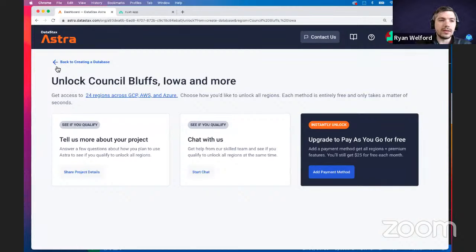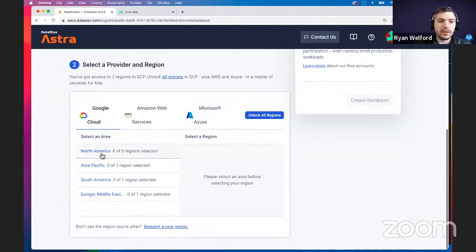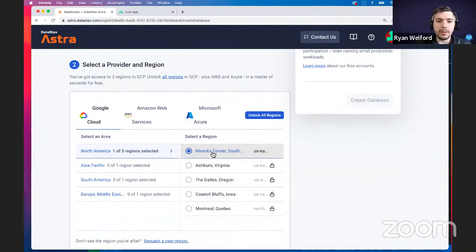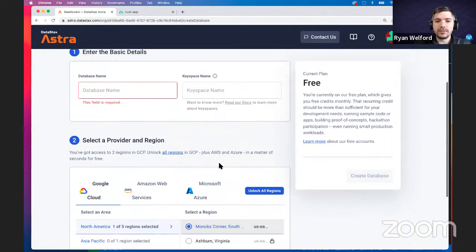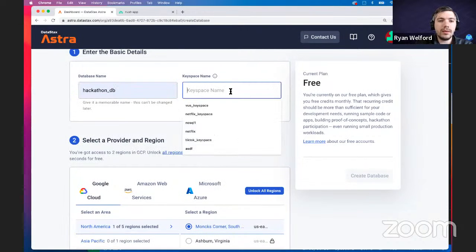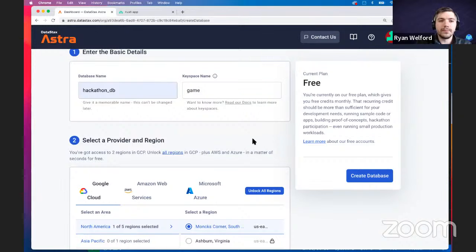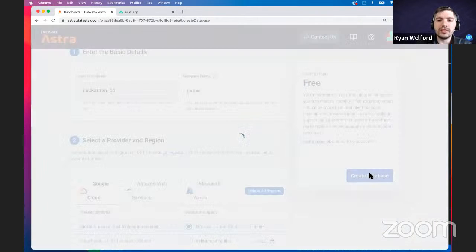Oh, I guess that is locked out. There might be only one option per region. That's okay. US East is still pretty close. All right. Once you select your provider and your region, and don't forget to provide the name, you can click on Create Database.